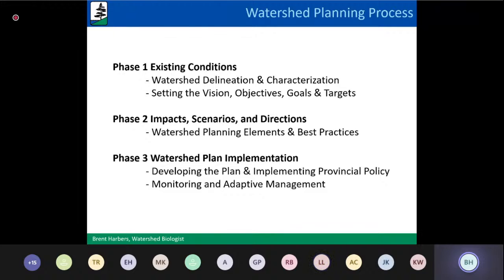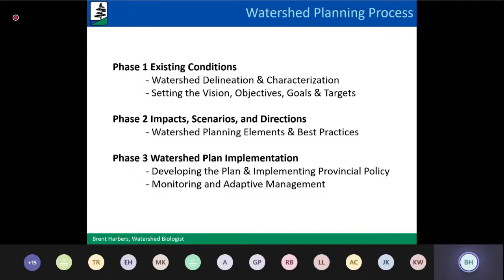So our North Castor catchment study. For this project, we followed a watershed planning process that is consistent across the province, and it works in 3 phases. Our first phase is developing an understanding of the entire watershed by delineating and characterizing the natural, but also the unnatural characteristics of the watershed. This involves a lot of studies, looking at fish data, natural heritage data, looking at water chemistry and water quality as well. And the process is that we would then take that information and use it for phase 2.